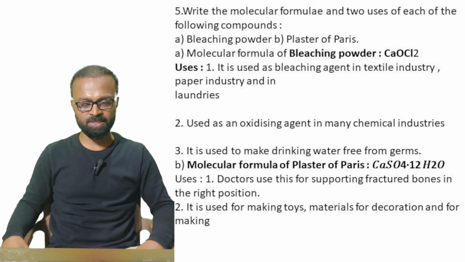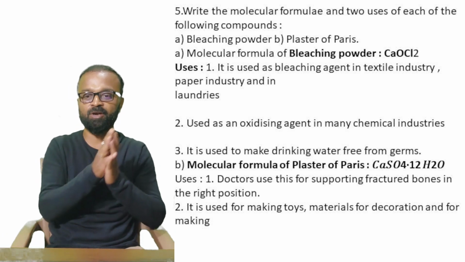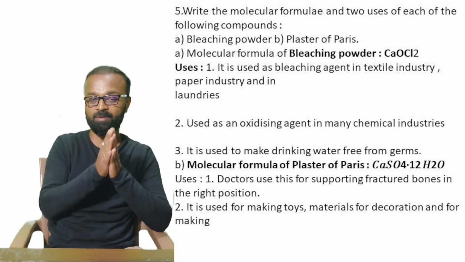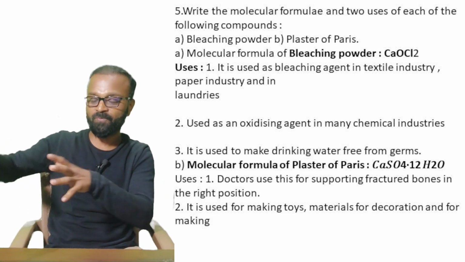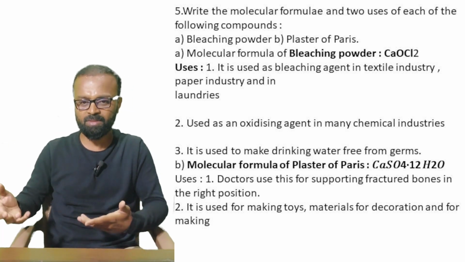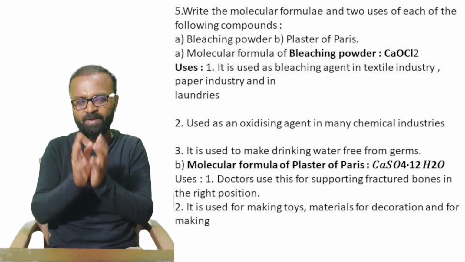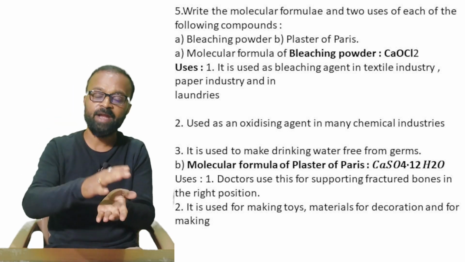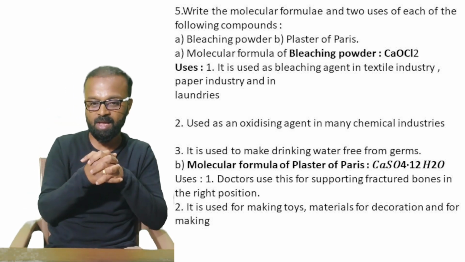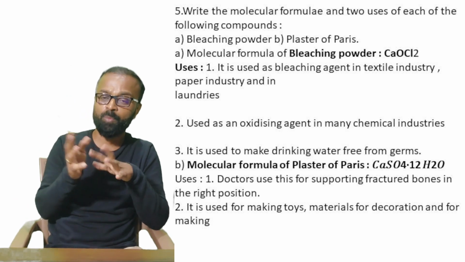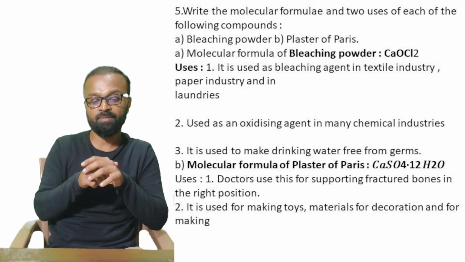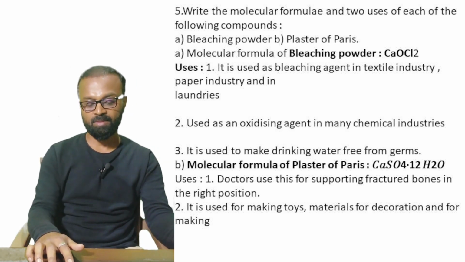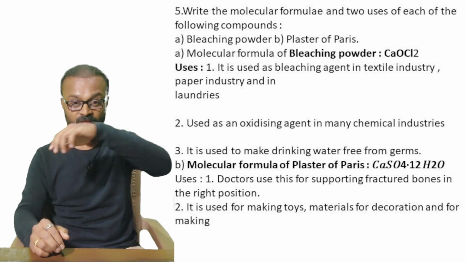Now, how to write these uses? Doctors use this for supporting fractured bones in the right position. This is how you are supposed to write the answer: you write that it is used for fractured bones, and how it is used, to support the fractured bones in the right position. It is also used for making toys and materials for decoration. Okay, very simple question. Now next one, on the pH value.